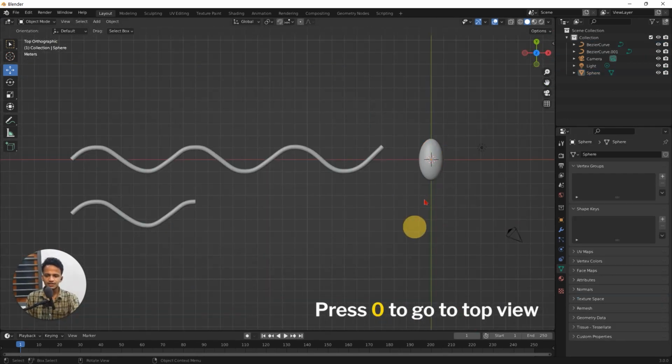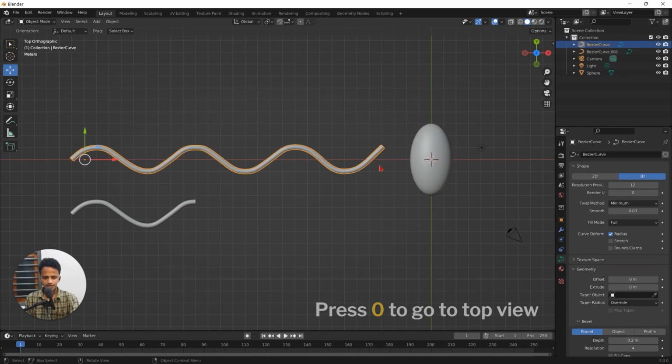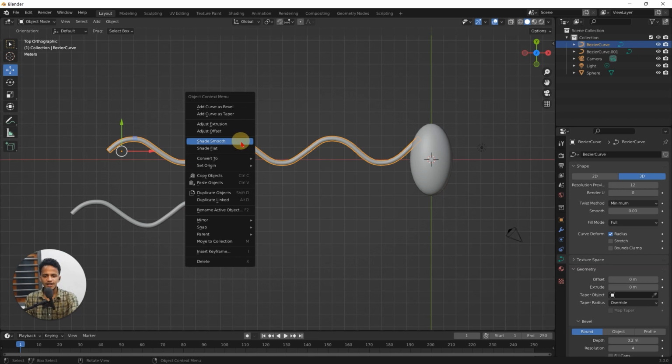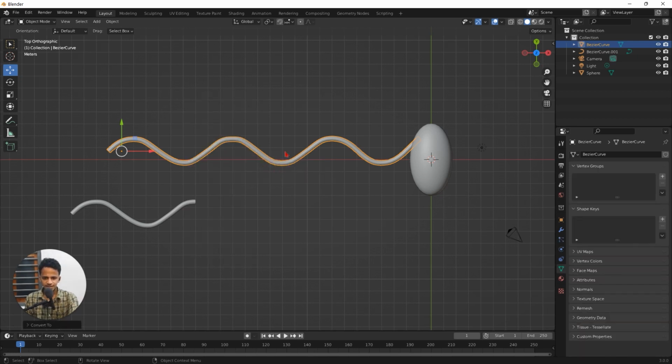Now let's connect this tail to the core part. Select one tail and move this to one side. Now this is a curve. We need to join all geometries so that we can consider the entire molecule as a single object. For that, we need to convert this curve into a mesh. Select the curve, right click, choose convert to, and select mesh. Now this will be a mesh.